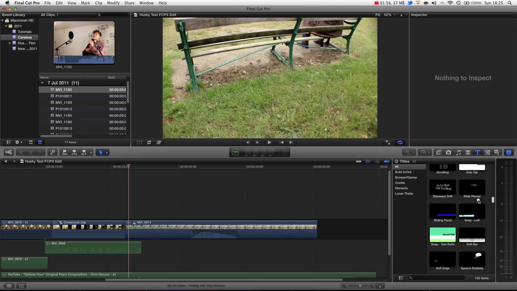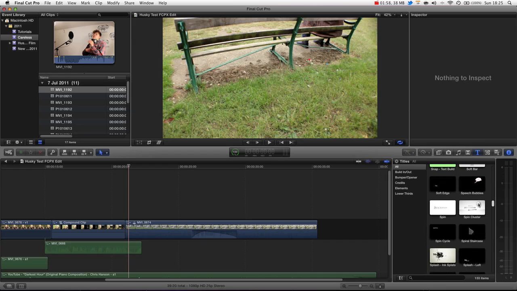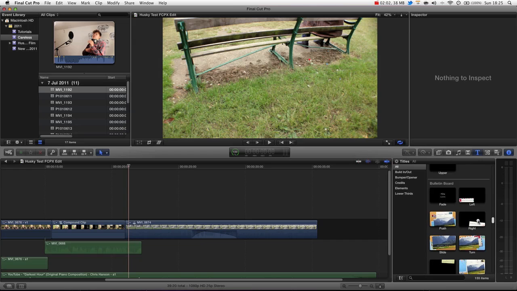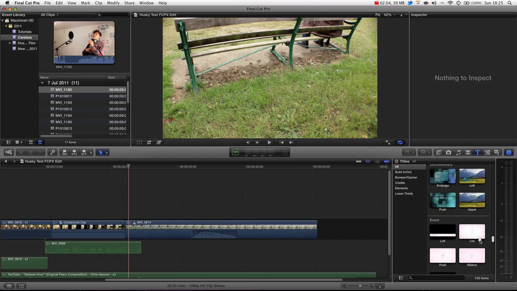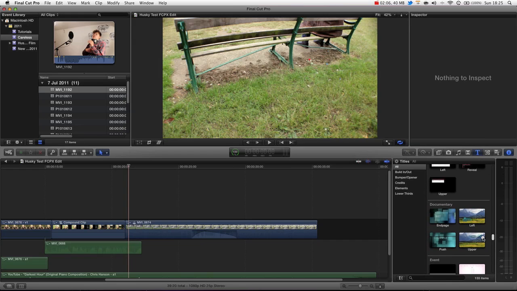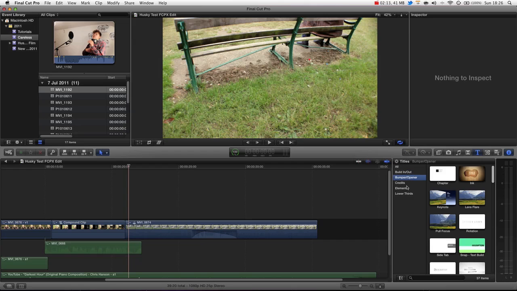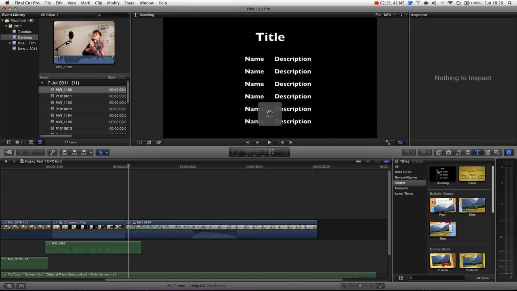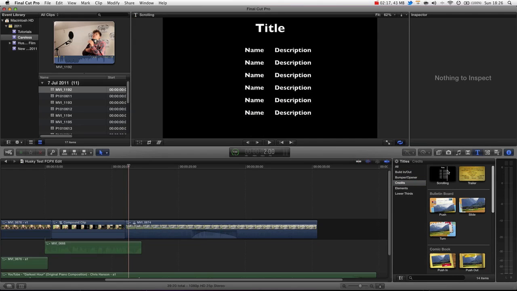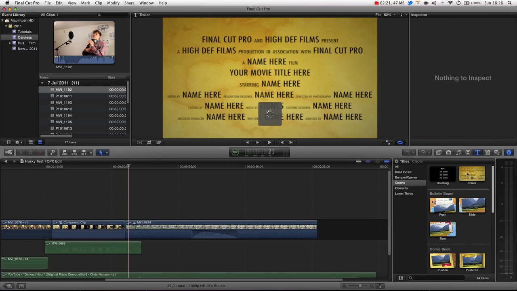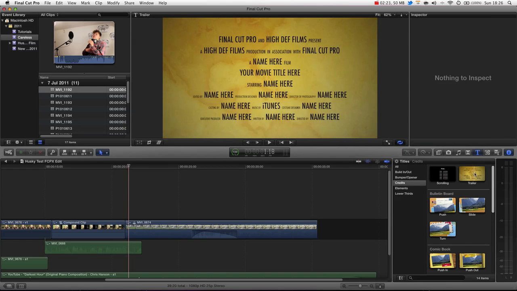Now, as you can see, if we scroll down here, there's just loads. There's loads and loads of preset titles that you can use. Some of them are even aimed at DVD menus, which is quite cool. And you can see that there's some subheadings as well. You can see we've got credits, so there's options of a scrolling credit. If we just hover over here, we get a little preview. There's also the trailers, like at the end of a trailer.